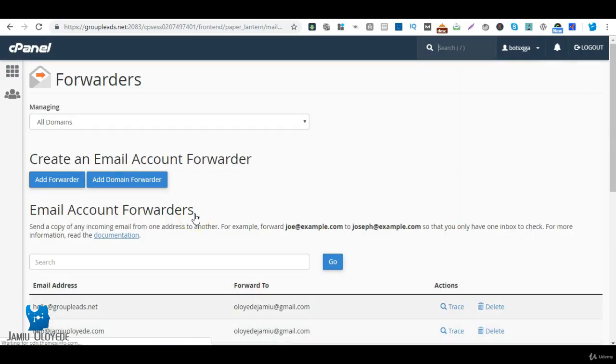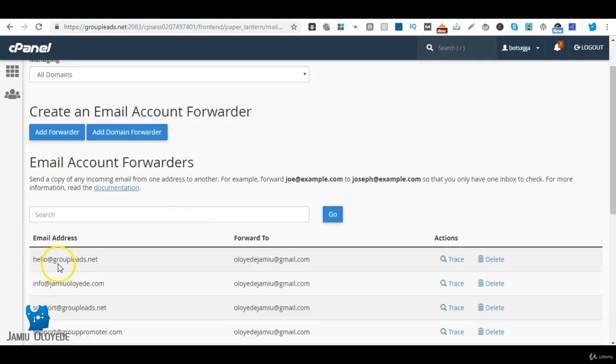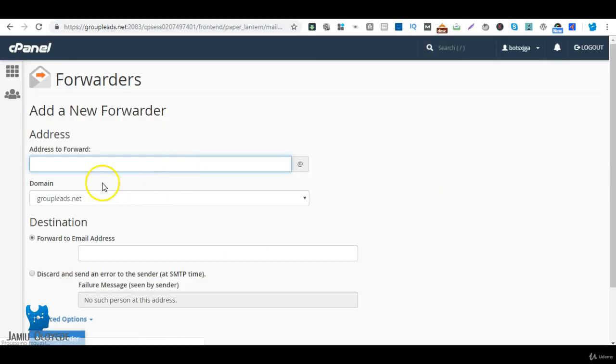Right now I'm going to go back to the cPanel, and I'm going to set up forwarding for the new email I just created, in such a way that when anyone sends me a message to support at tinyblunt.com, all the emails are going to go over to my Gmail. So it's going to be easy for me to manage the email. I have a lot of custom domain emails, so managing all of them on cPanel is going to be hard. That's why I need to add forwarders for all of them.